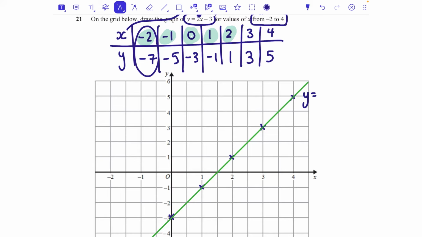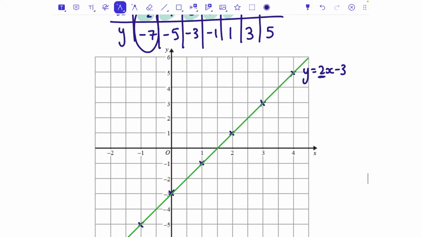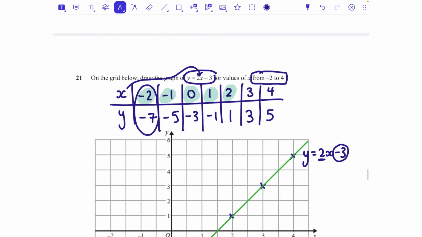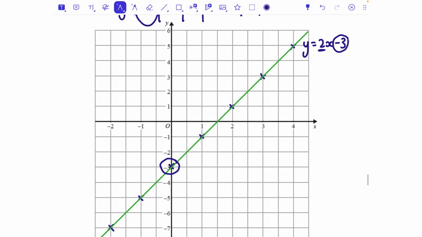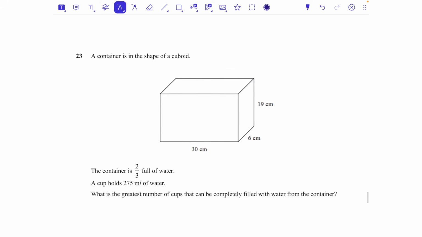Some of you may also know that there are 2 pieces of information here. The gradient is 2, the steepness is 2, we're going up in 2s, that's the number in front of the x, and the other number is called your y-intercept, and that is just where it crosses the y-axis. So you might use that to help you as well, but there we go, 4 marks usually for that. Oh, only 3 marks on that one. Outrageous. We'll take it though.